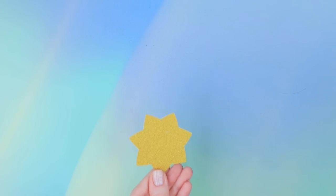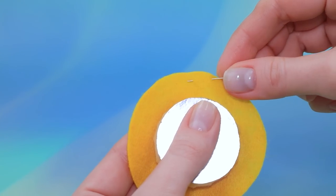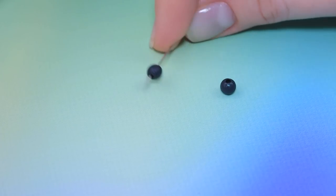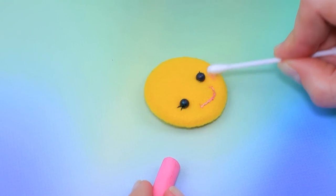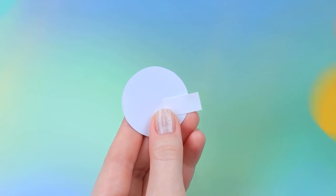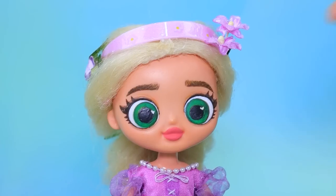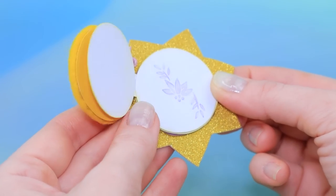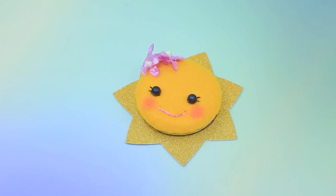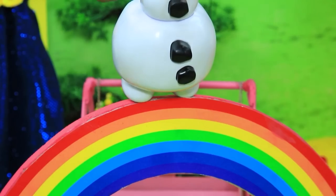Wow, it's sunshine. Glue the foam on the circle. Sew on the eyes, mouth, add sweet blush. Fold the block of pages. Baby, share a flower. There's a stamp of a plant inside. A cute notepad. Nice weather. You can see a rainbow. Oh, that is fun. Oops!